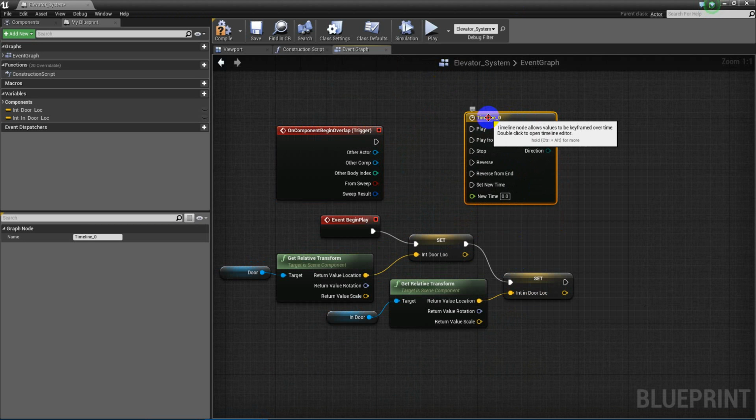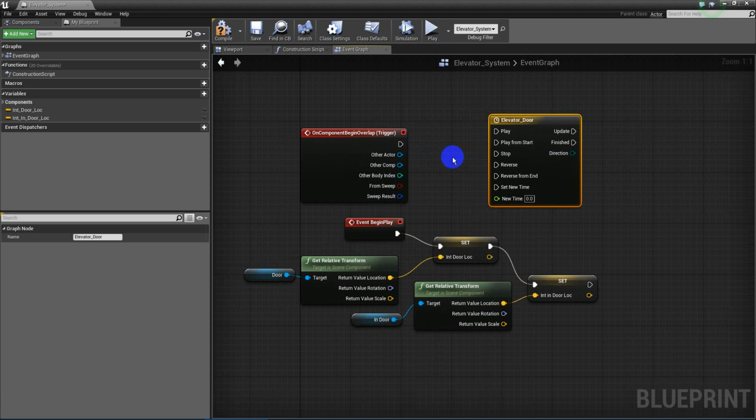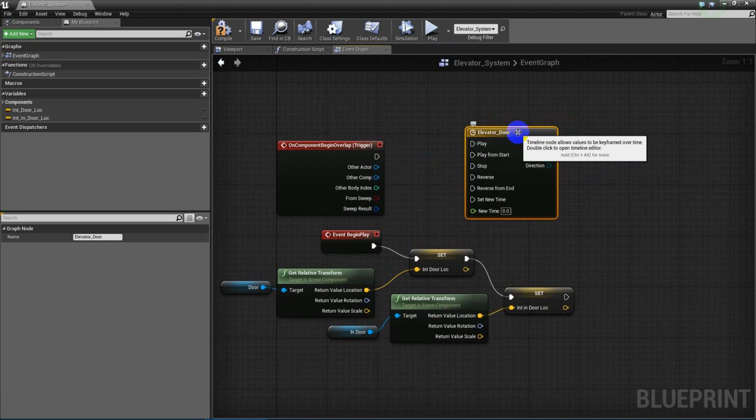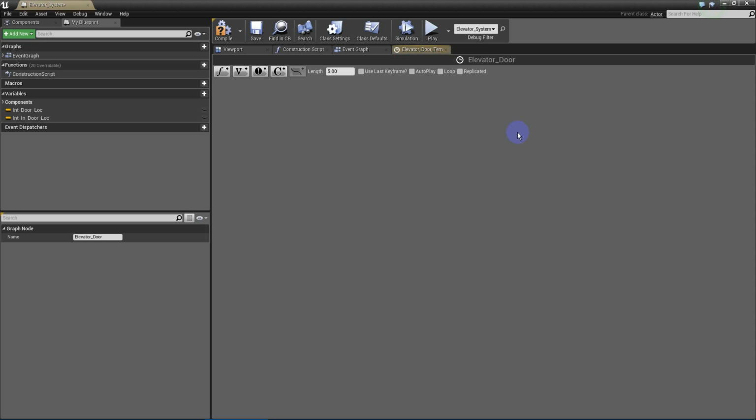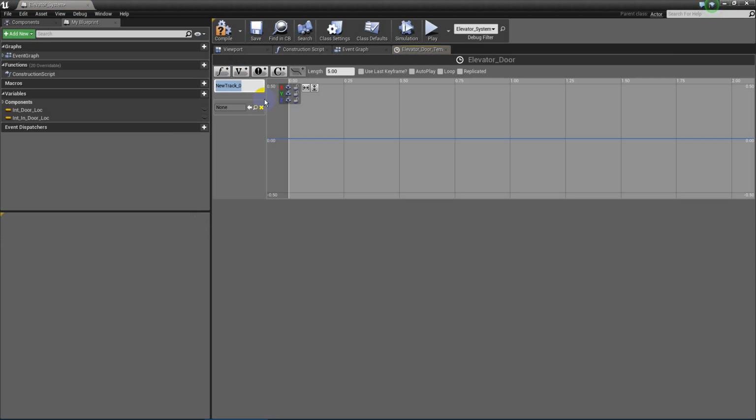And I will rename this timeline elevator underscore door, okay? And I will double click in here, and I will add a vector, and it will be named door.